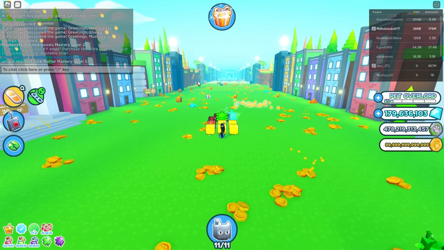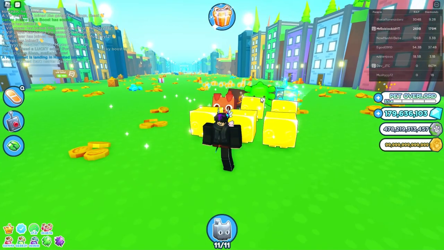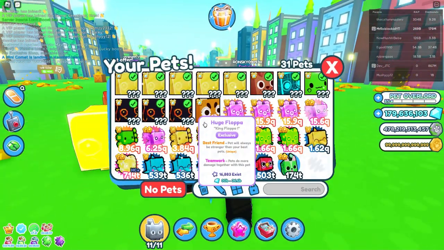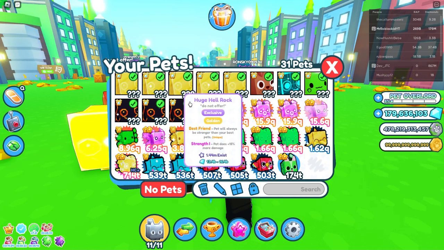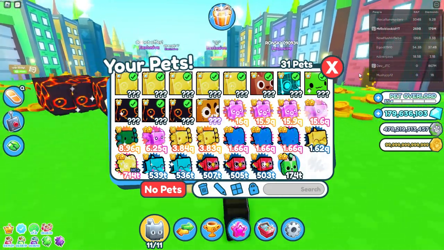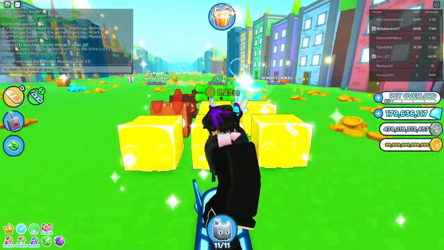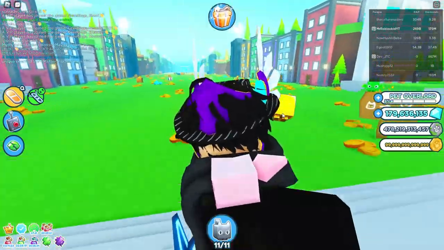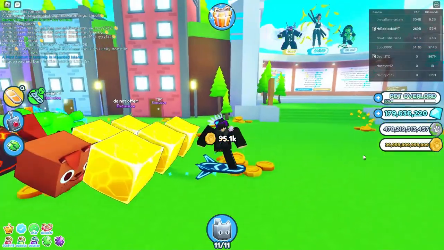So first of all, you want a huge pet, right? Now there's many types of huge pets. The most common huge pets are huge Hell Rocks and golden huge Hell Rocks, since 1.44 million exist, so they're the most common. Now, there's also other huge pets.